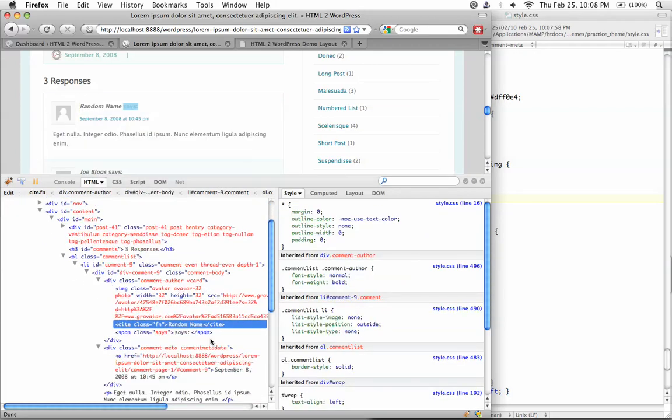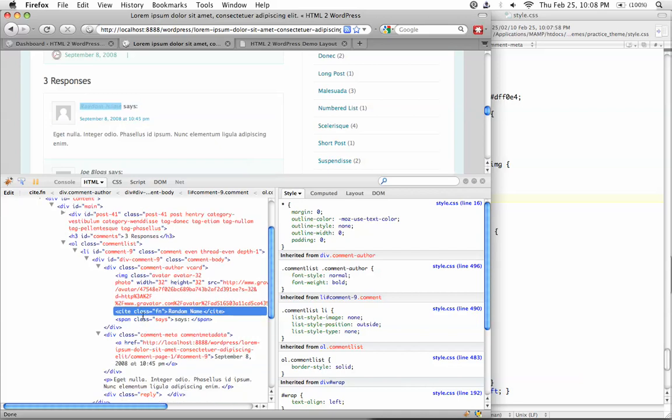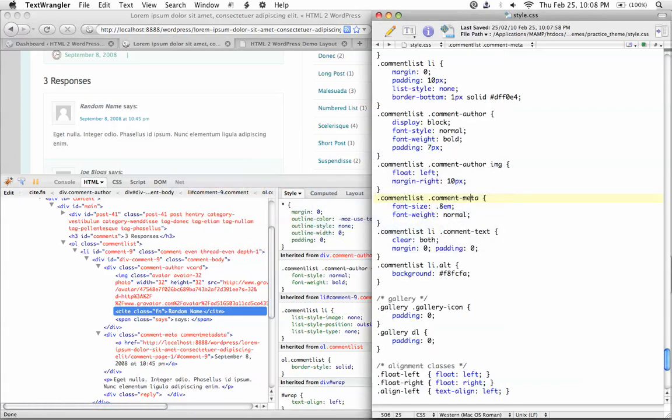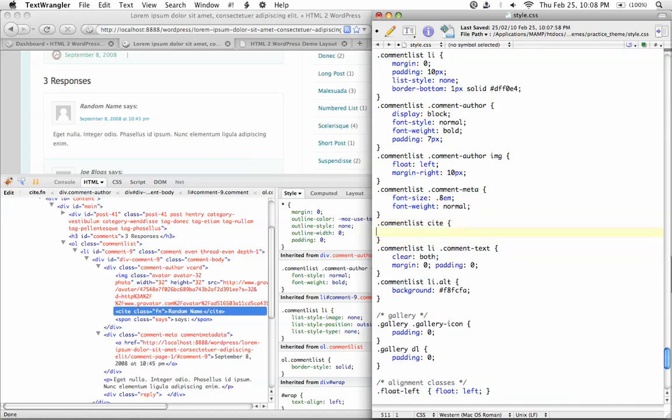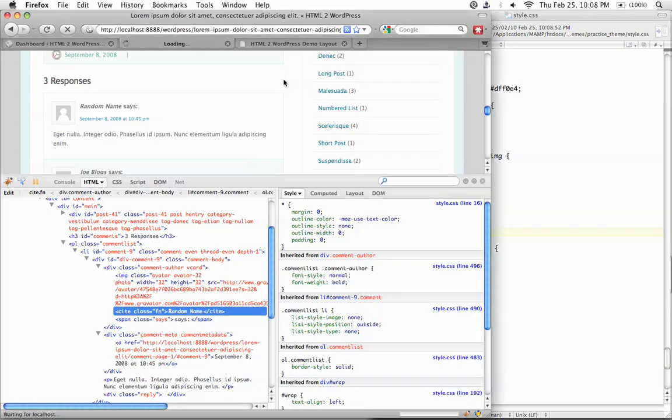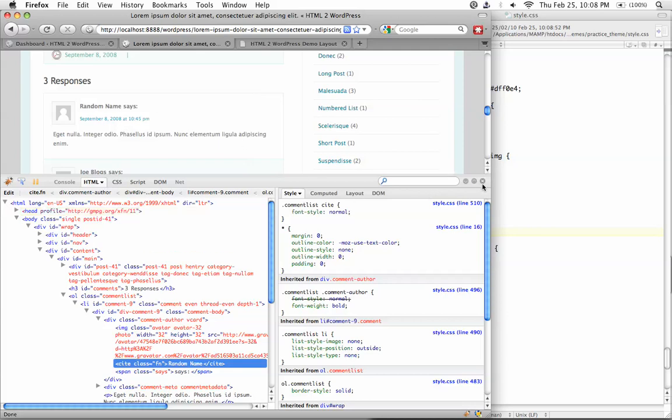You can see here that the names of the posters are actually inside a cite tag, and under normal circumstances, the browser will display these as italic text. So let us just go in and add an extra styling here, and just call it comment list cite, and then change that font style back to normal. Hit save and then reload, and this is now all fixed.